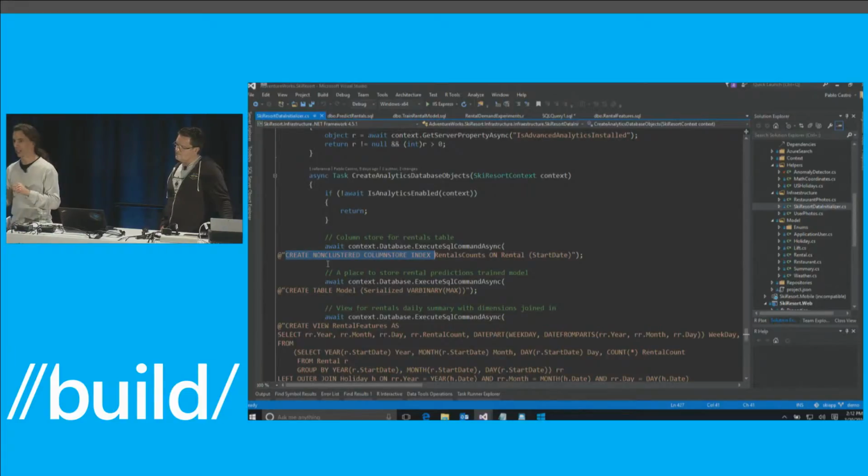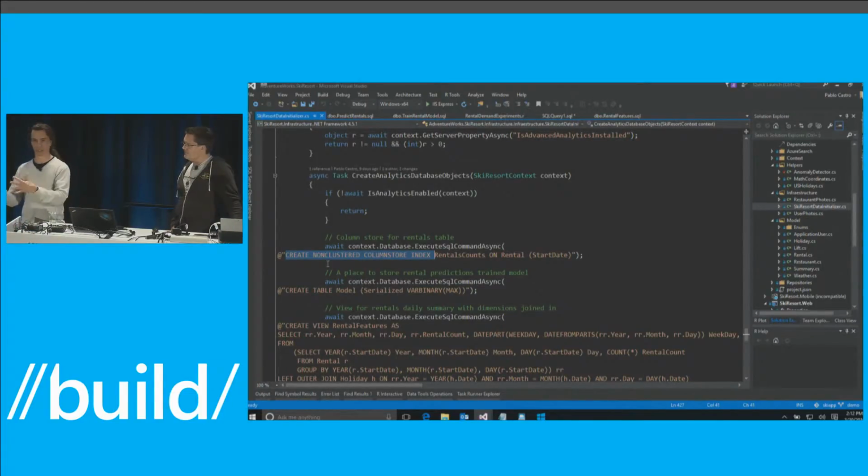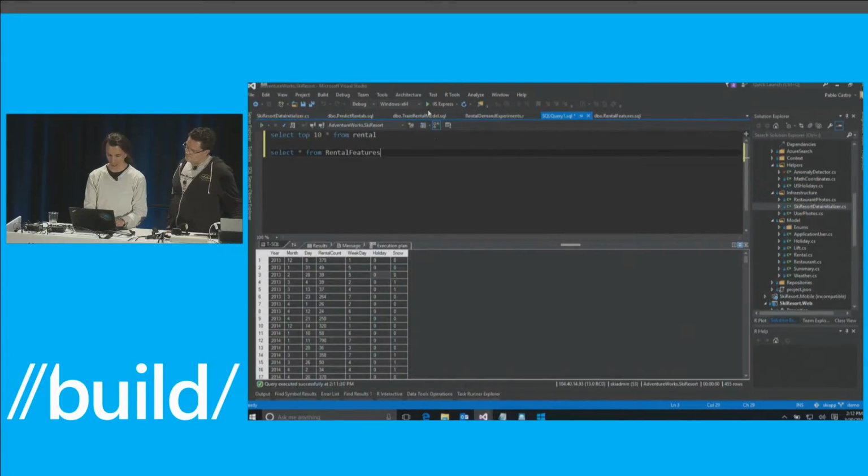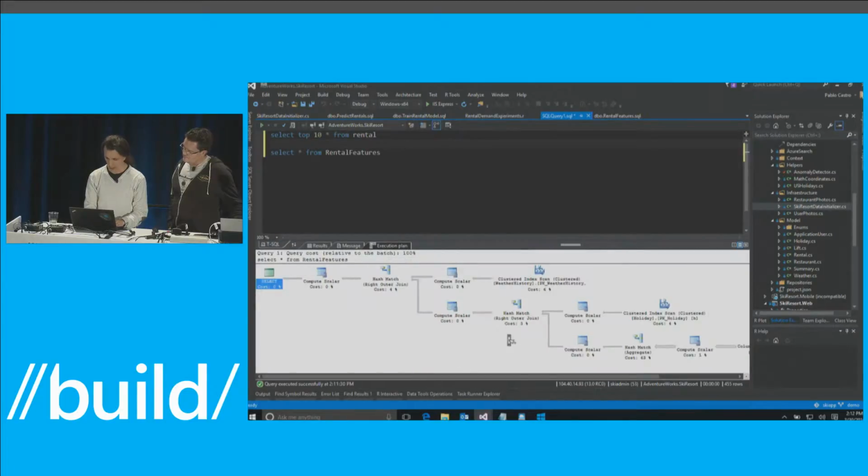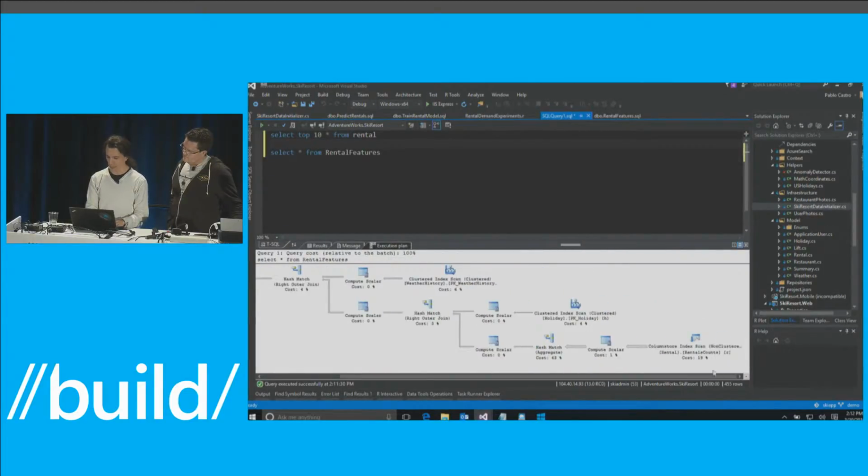What that means is, typical indexes, when you say create index, we create a B+ tree. Those are great for range scans, lookups, and things like that. But if what I want to do is scan millions or sometimes billions of rows and then summarize them super fast, then there are better data structures for that. Column store is an example of that. So let me do a show plan. Actually, it's already on. Let me just show you the plan for this. You can see that this is the SQL Server plan for it.